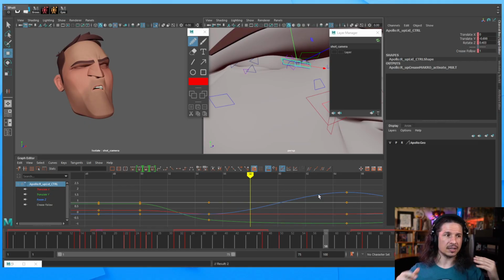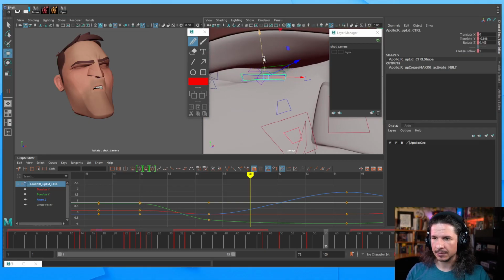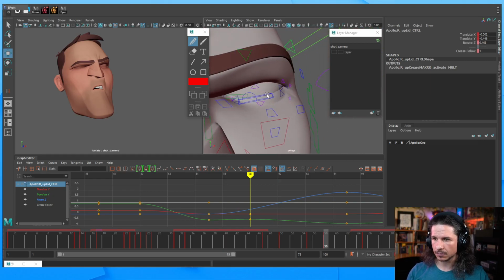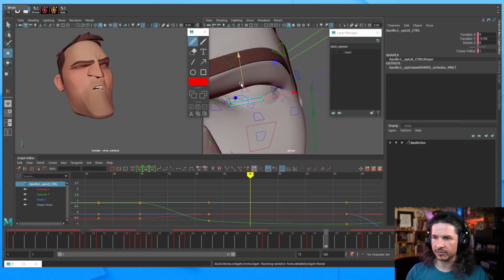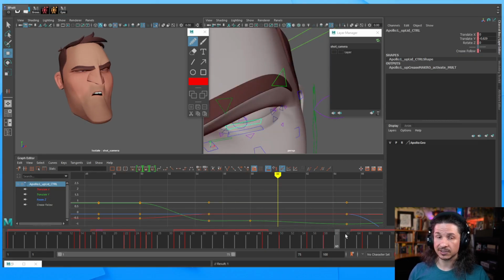So you can see how I'm starting off very rough. I'm not trying to go in and do every tiny little frame one at a time. I'm just trying to block this in quickly and efficiently. And then once I have what I want in there, I can refine it a little bit more. I want to work quickly, not slowly.